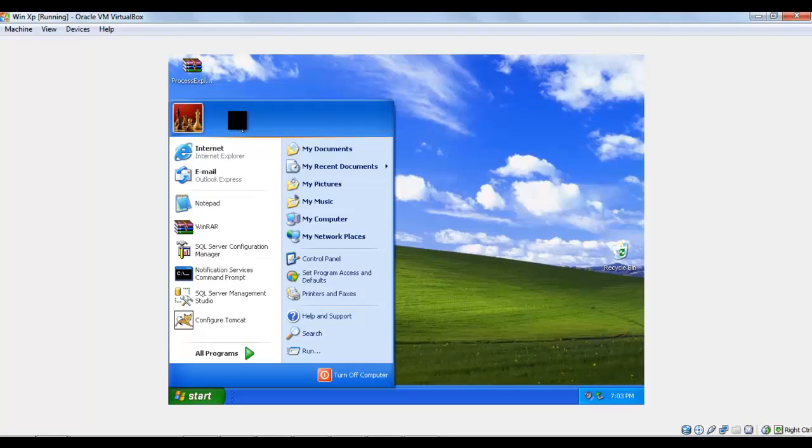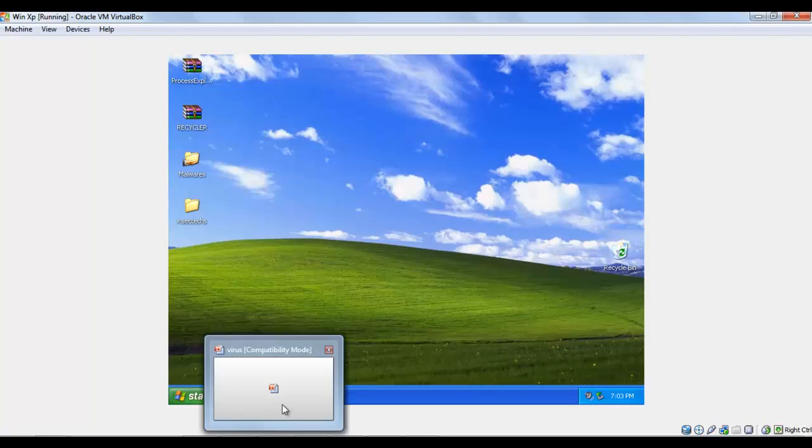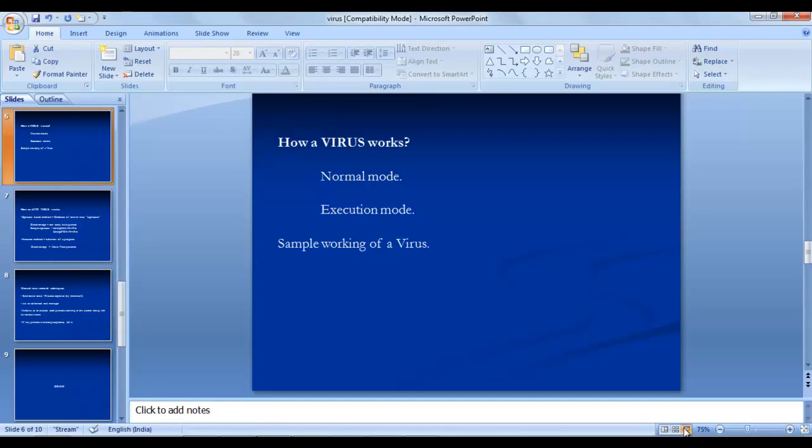This is doing the particular virus, the particular program is causing something suspicious, which is deleting the names. See, we have no log off button. Earlier I have removed it using the same methodology. If the same thing is done by a computer program, then we call that program as a virus. So this is how a typical virus works. So let us quickly go back to the presentation.